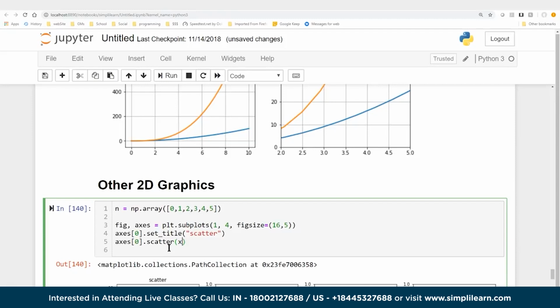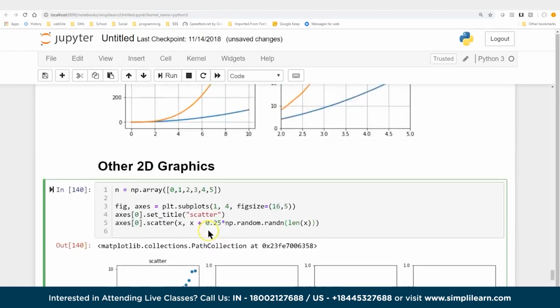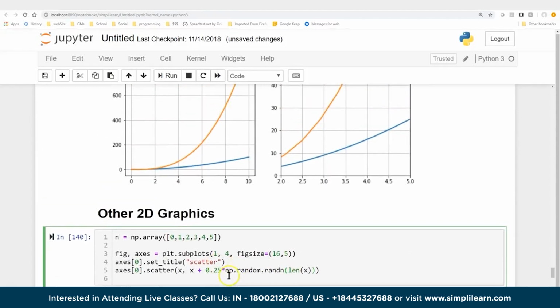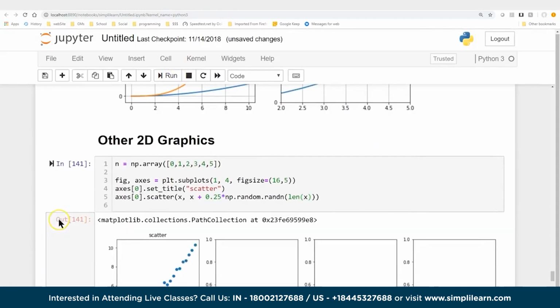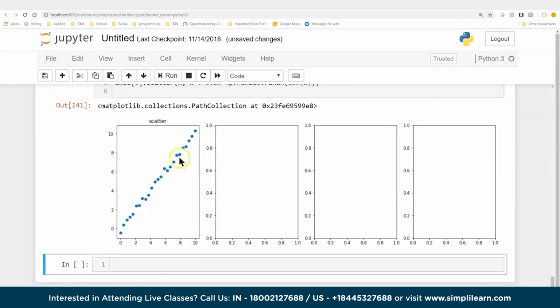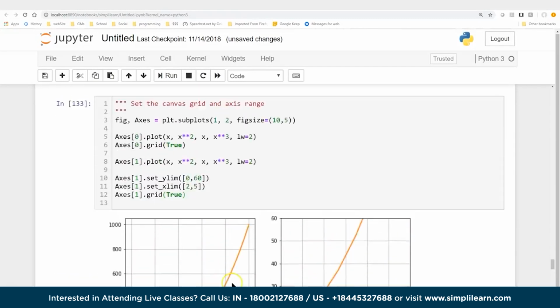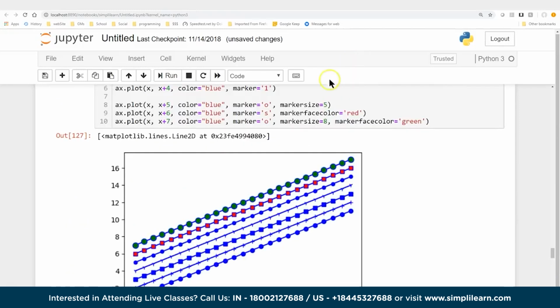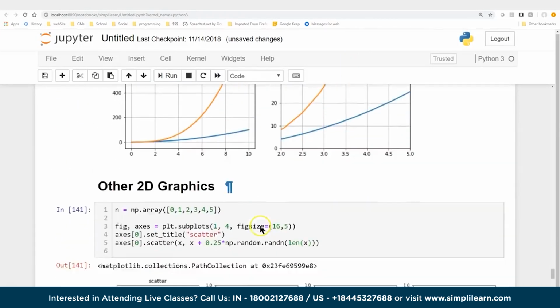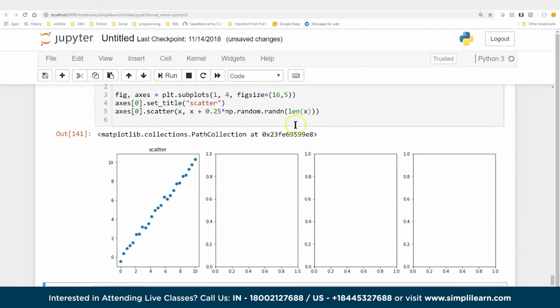And we'll do, let's do the variable x plus, let's throw some randomness in here. Usually scatter plots have a lot of random numbers connected to them. That's why they do them on there. And so the bigger the x gets, the bigger the randomness, so 0.25 times the randomness. And what we should end up down here is with the scatter plot. And you can see as you go up, it just kind of has some random numbers and moves up and down the line. But plots just the points. So if you remember from back up here where we did marker, this is plotting basically just the marker. So it's a scatter plot.